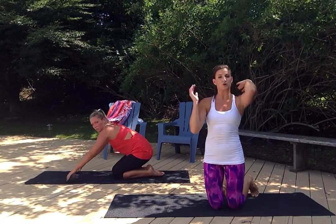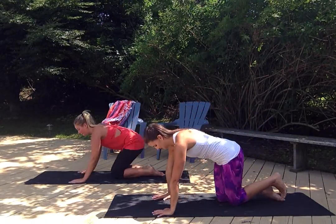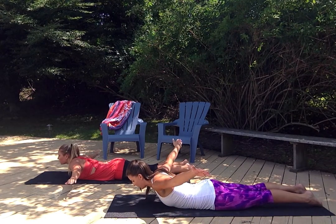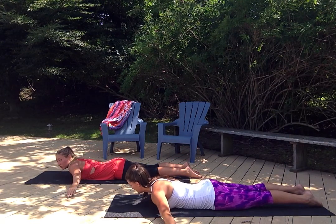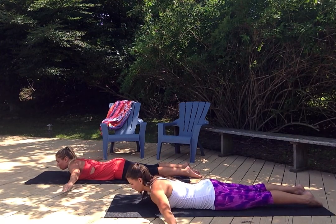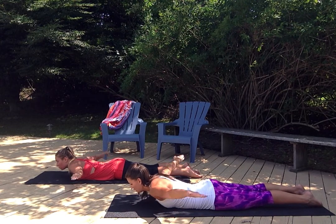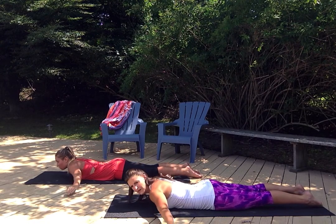Give yourself a nice little breather. Now we're gonna work our upper back muscles. Stay belly on the ground, arms fully extended out to the side. I want you guys to lift up the upper body, keeping that lower body still on the ground, and the arms come up as wide as they can — shoot the arms out to the side. Bring your arms out to the side; you really have to focus on contracting the muscle and your form, just as you would with weight. But since we have no weight, we're focusing on that squeeze. Three, two, and one.